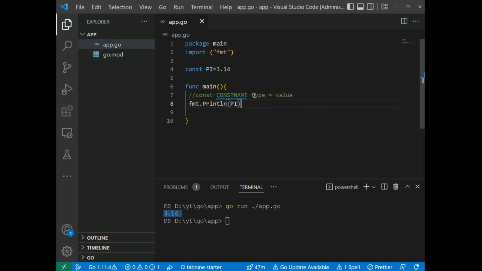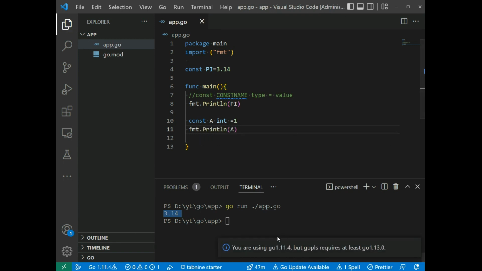So for example, in here, const a int is 1, fmt dot Println a, run, and we have 1. And untyped constants. Untyped constants are declared without the type.